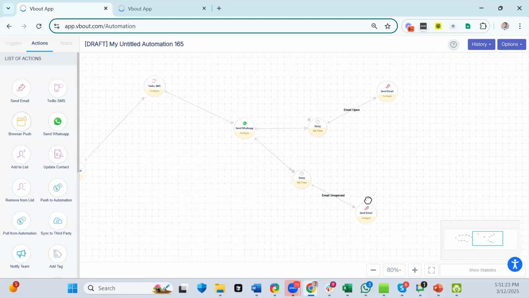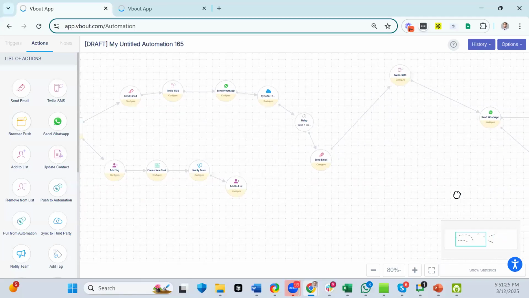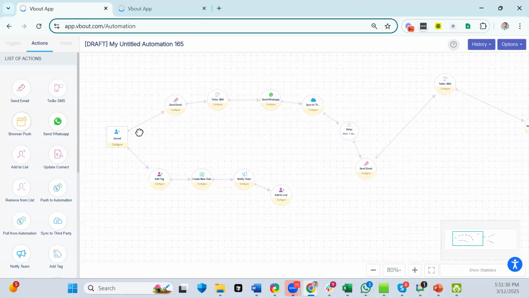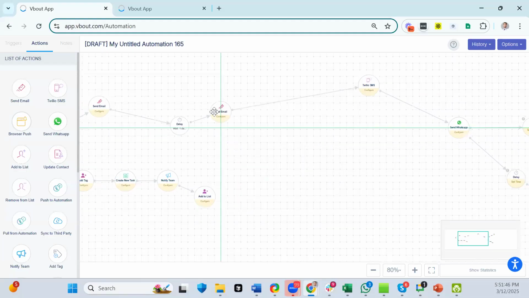Awesome. So there you go, guys. I know I'm going a little bit fast, but honestly, once you get the gist of it, it's not complicated. Anybody here, I guarantee you, you can build something very similar. And if you don't need SMS, no problem. You don't need WhatsApp. It doesn't have to exist. You don't need to synchronize with anything. Let's remove that. Let's stick to email if that's the channel of your choice. I'm only showing you the ability to build multi-channel campaigns so you can communicate with customers, not only via email, but any channel you can reach them on, basically.